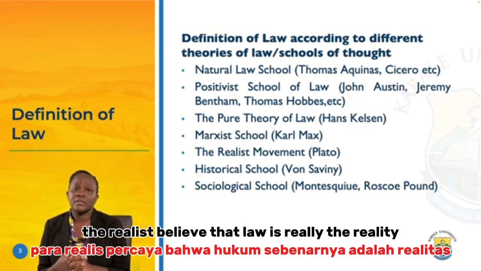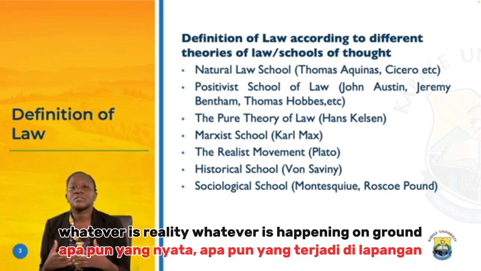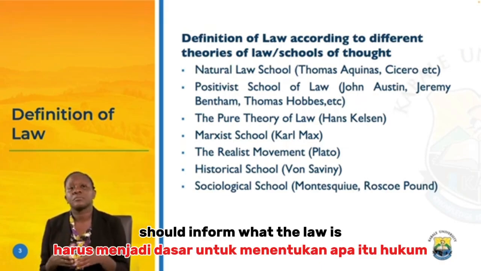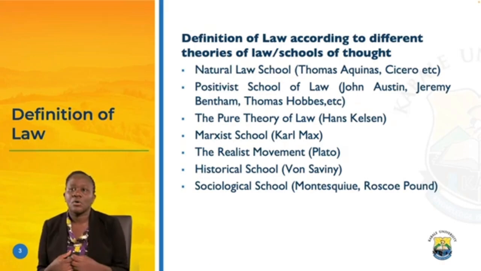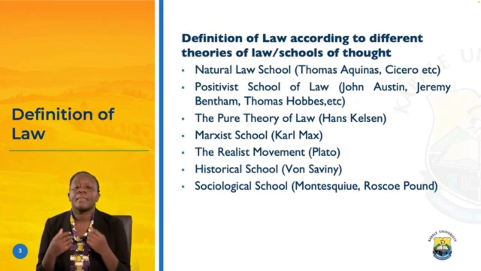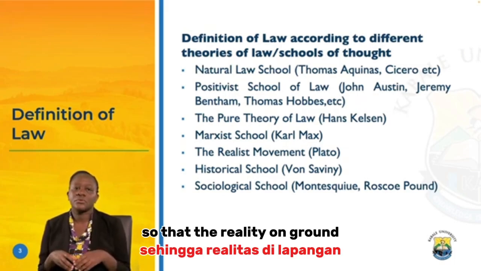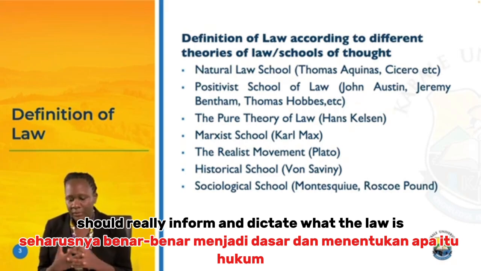And then of course we have the realist movement. The realists believe that law is really the reality that is on ground, that whatever is happening on ground in a particular community should inform what the law is. That law shouldn't be based on ideas of probably what might happen in the future or what is anticipated, but rather what is real on ground, so that the circumstances on ground should really inform and dictate what the law is.